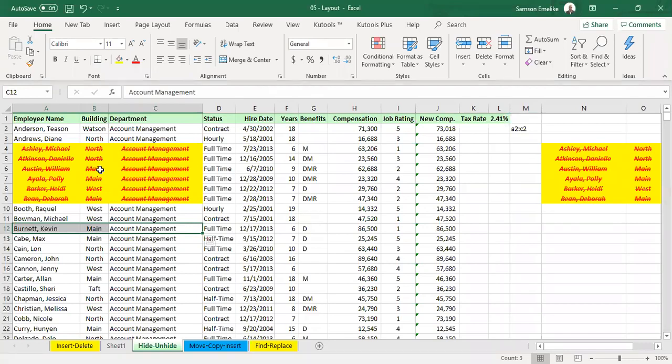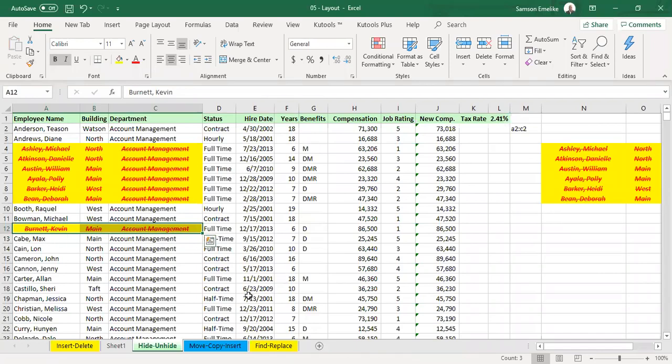But with two operations, I can do that. What do I need to do? Select these ones. That's one operation. Then I come to click my format painter. And then where is my full time? This is my full time. Just drop it, and everything that is here applies to here.